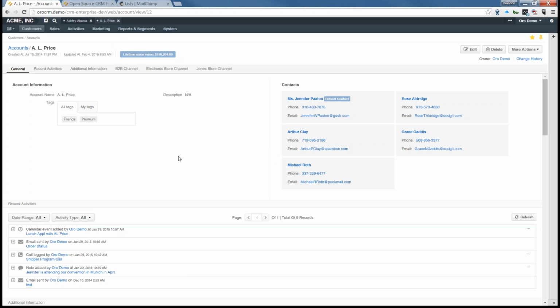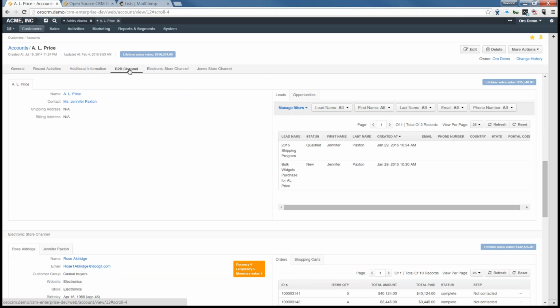Now, like many of the other CRMs out there, as you come to expect, there's a lot of actions that you can take here at the account level. Sending emails, as you can see here, logging phone calls. We're not going to spend time on most of those today, but I do want to point them out, because oftentimes other CRM systems include this as their multi-channel nature, right? They look at this and say, sending an email, logging phone calls in one system, that's multi-channel. We certainly have a much broader view of multi-channel, and that's where I want to spend my time and focus today. So I'm going to click here across the top and jump down to our B2B channel.